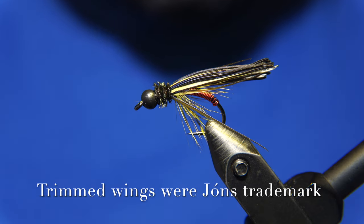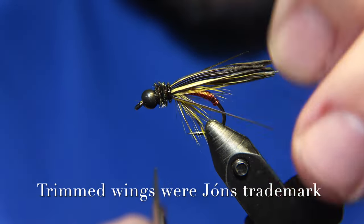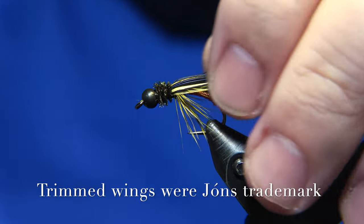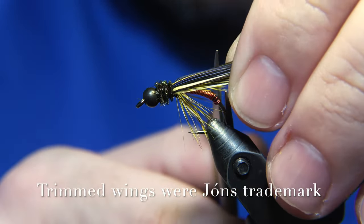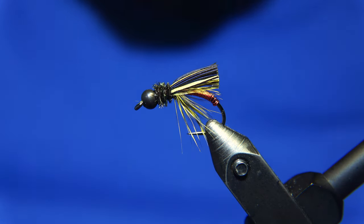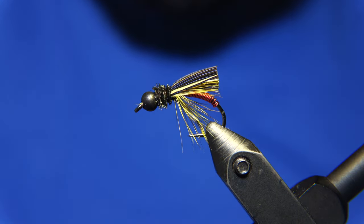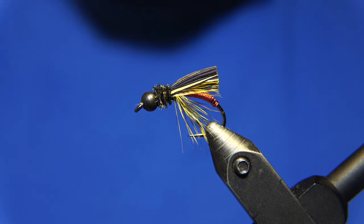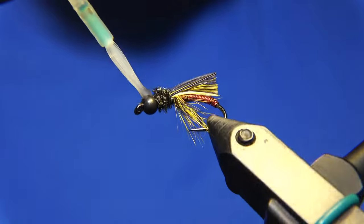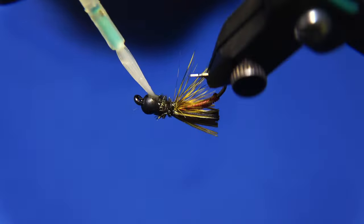That was his trademark. And I once asked him while we were tying together, why on earth do you trim all your flies, you know? He looked at me, smiled and said, if you only knew, Ivar, it catches much more fish than with a natural wing. And we are speaking about one of the finest fly tiers and fly fishers there has ever been in Iceland. He said that to me, cut the wing like this, it's going to catch you more fish. Simple. Go out, cut your wing and go fishing, he said. He's a nice guy, Jón was. Really like him. And this is, of course, a video to honor his memory as well.